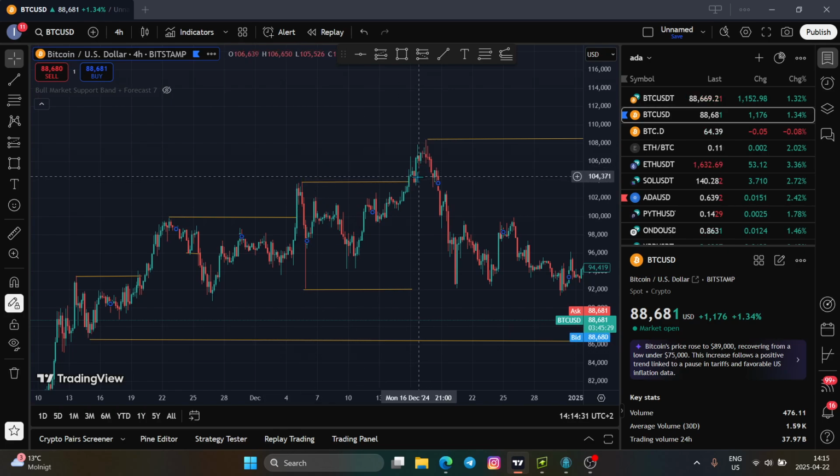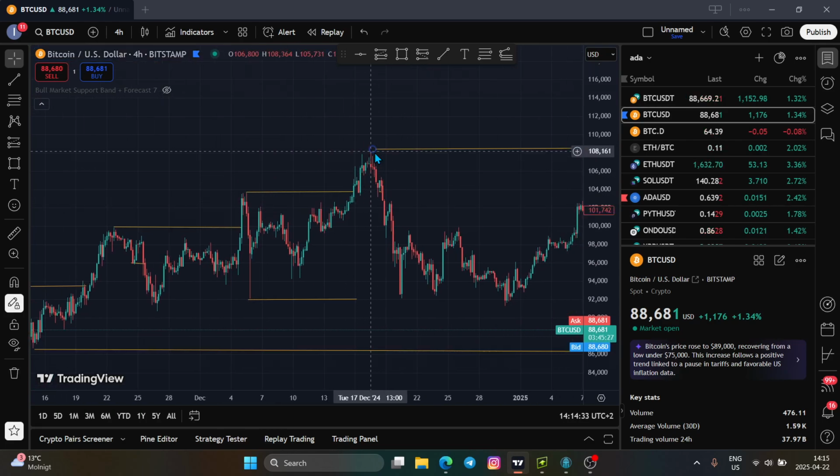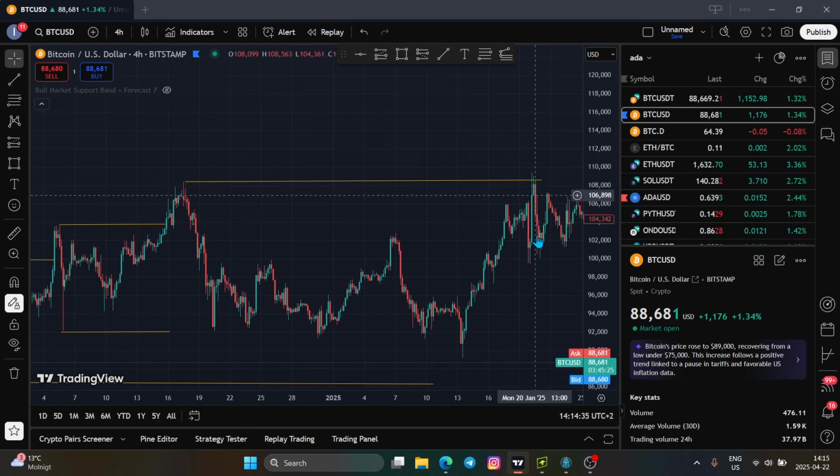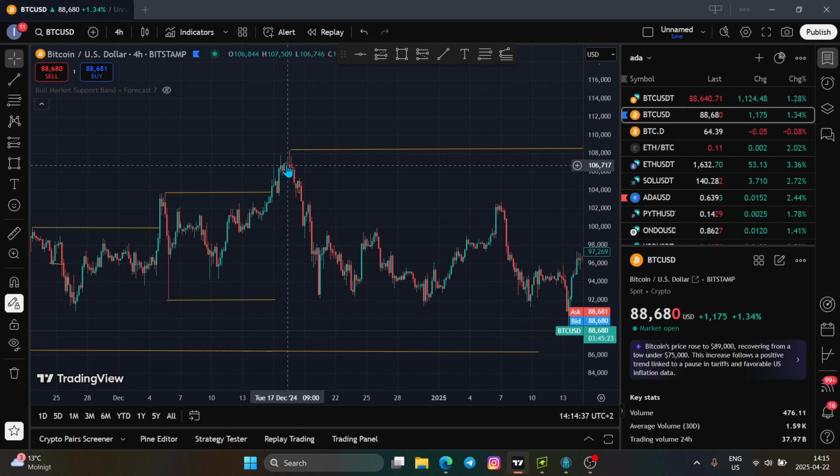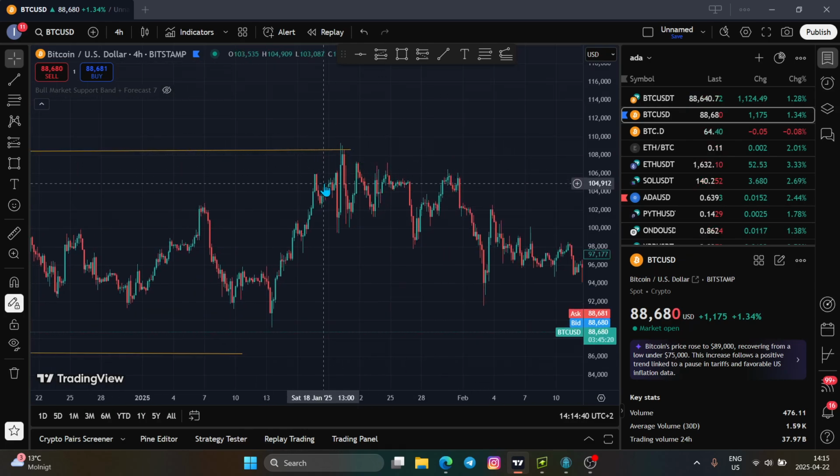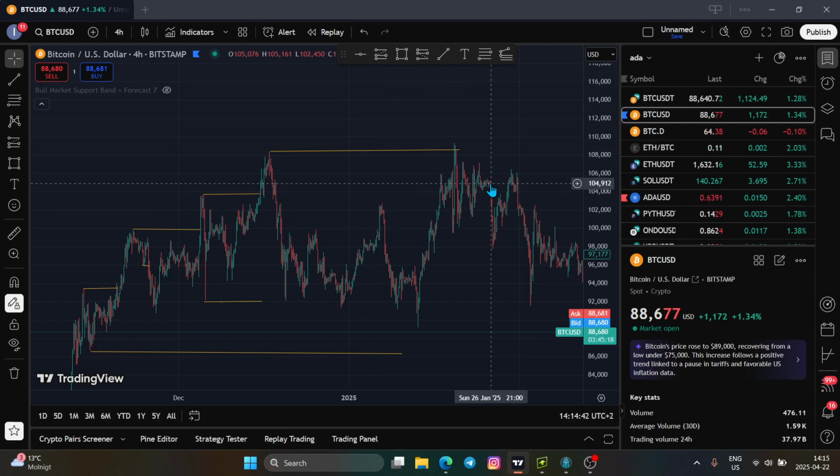So the latest high was this, and this high was broken, and this high could not be broken with this candle. So that's why we consider this as a high, and this is a local double top, you could say, or maybe we could say a dead cat bounce. It could not break and close above.